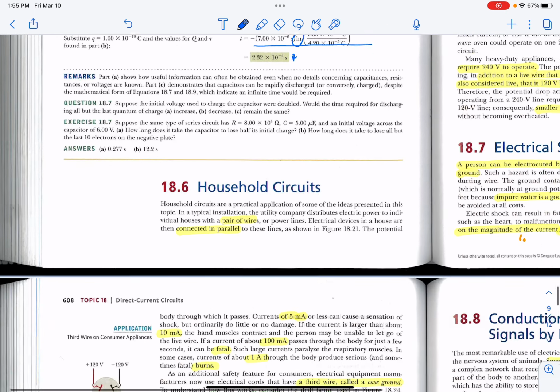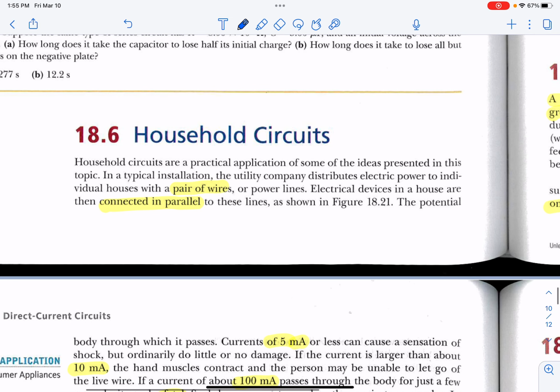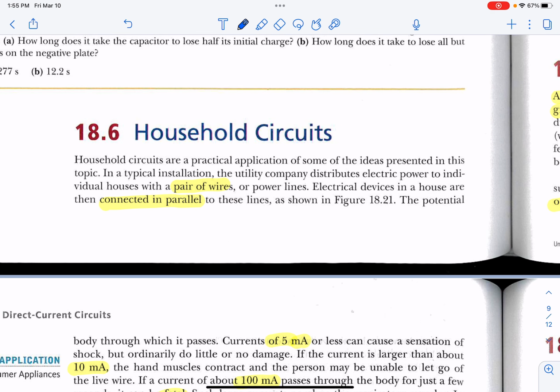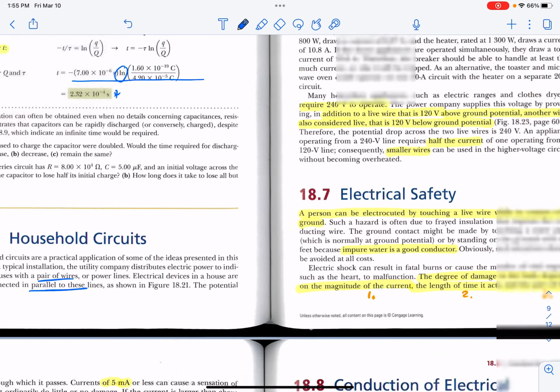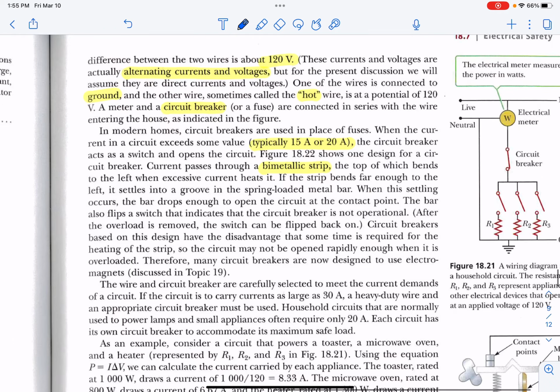Last thing I want to talk about just for a couple of minutes is household circuits. Throughout your house, behind the wall board or whatever, you have a pair of wires. And that pair of wires runs from outlet to outlet to outlet in parallel. So even if you don't have something plugged into an outlet, or if something that is plugged into the outlet doesn't work, all the other outlets will still work.